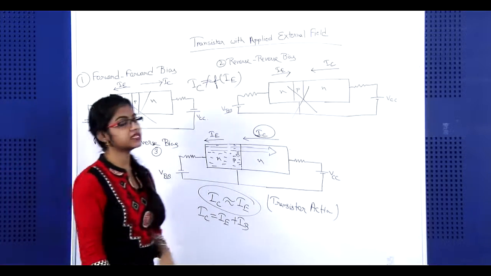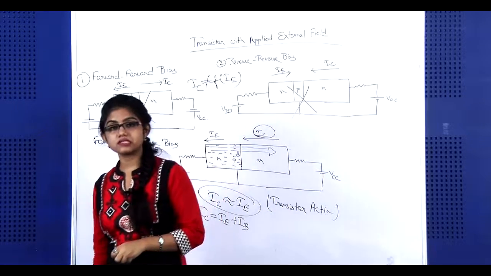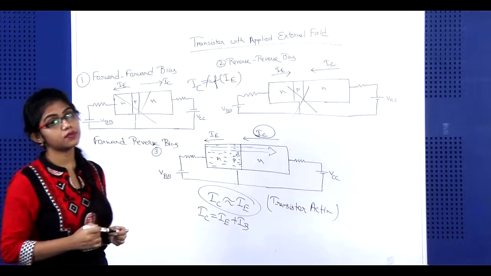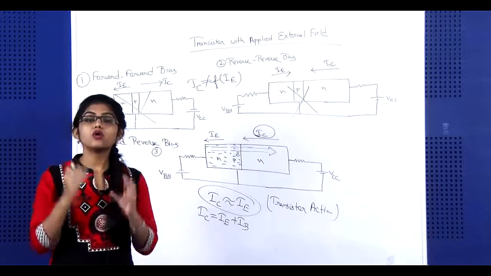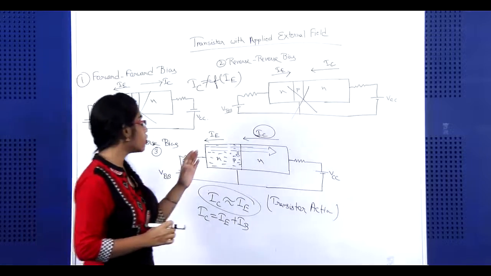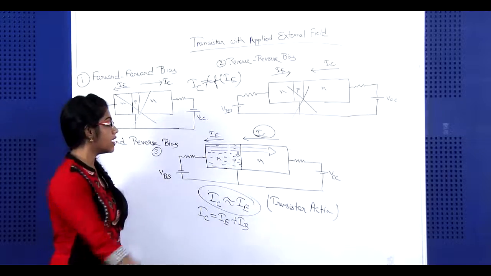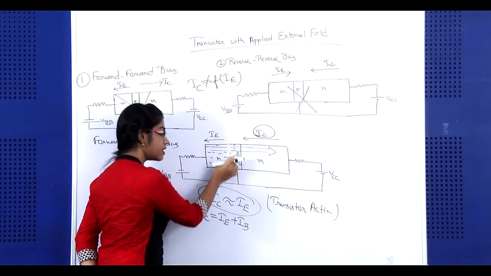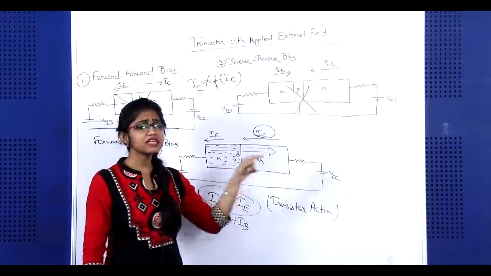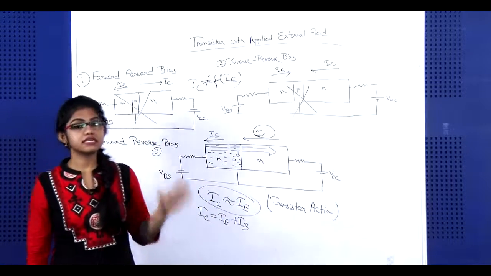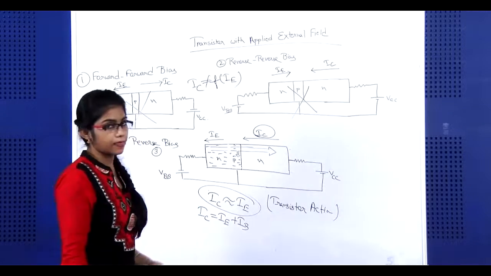So, this action is called transistor action. I told you what we mean by transistor action. Transistor action means we can pass a low, weak signal from a low resistivity region to a high resistivity region. In this case also, electrons are crossing from a very low resistivity zone to a high resistivity region. That is why this kind of circuit is called transistor action, or a transistor, right.